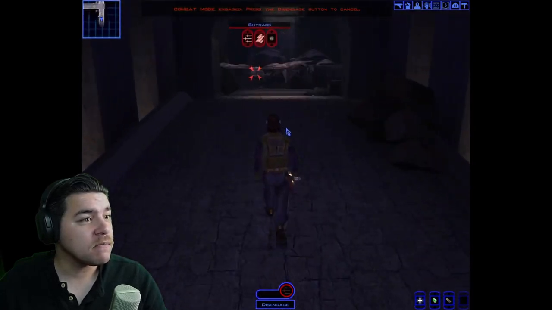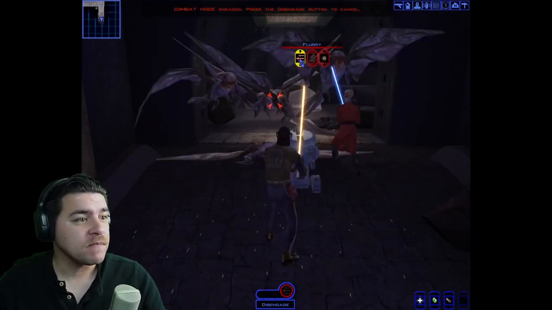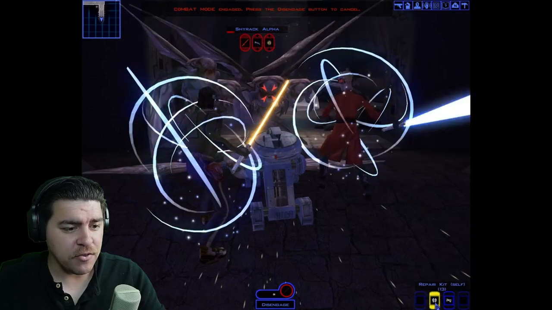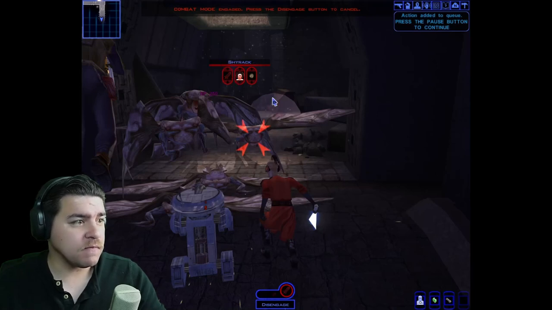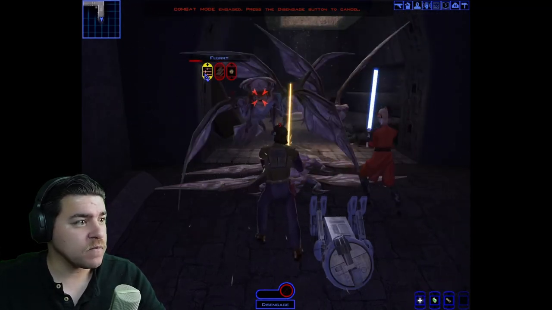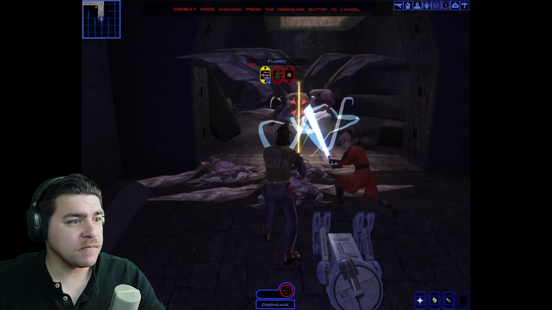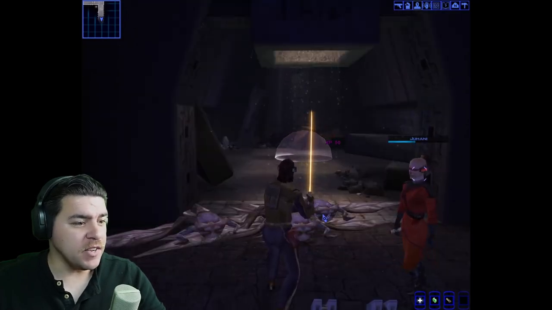Chirax. These aren't too much of a problem. We've dealt with these before. Beating up my droid. Oh, he didn't heal up fast enough. Okay. Switch back to the main character. Come on, keep it going. There we go. Well, we dinged. That's always good.